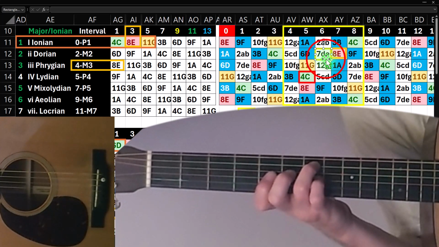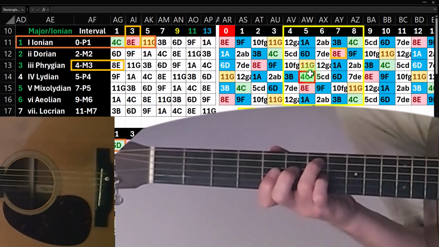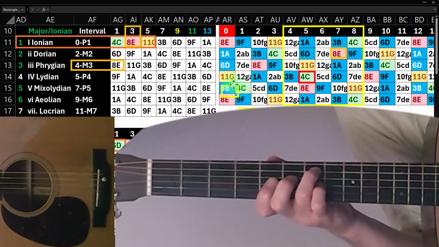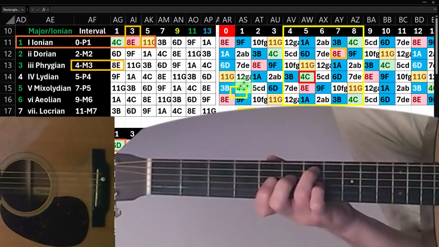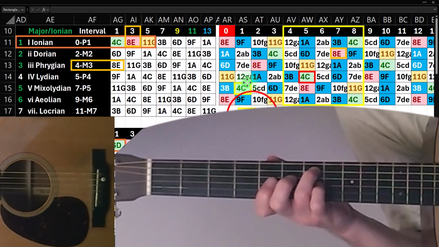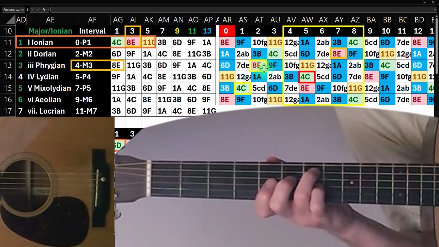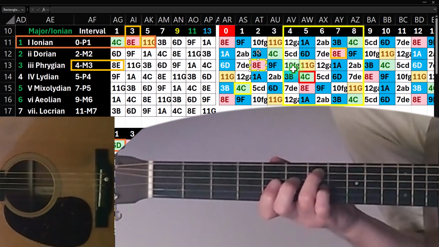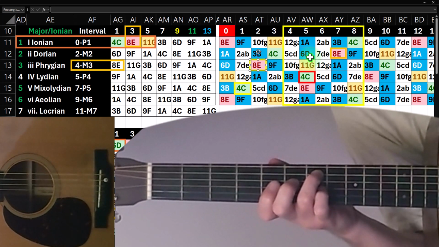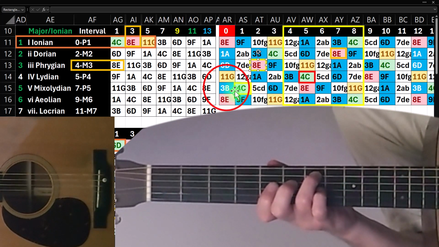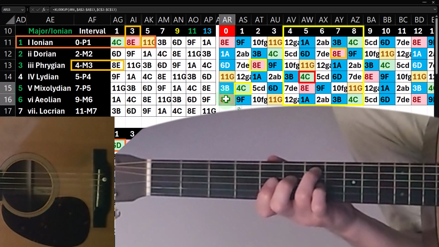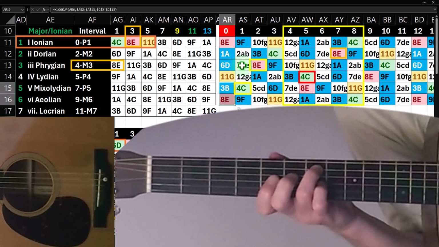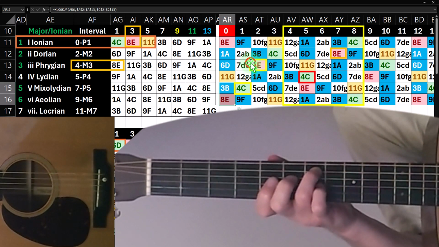In any case, that means that if I go up 2 strings, the 4 note away major third will be 1 fret forward unless I cross the fault line, which would happen on the bottom 2 strings, the B or the E string. So if I go from this C and I go up 2 strings, it would be here. So the rule is if I go up 2 strings, then the 4 note away major third will be 2 frets forward unless I cross the fault line, which would happen on the bottom 2 strings, the B and the E string, in which case if I go up 2 strings and cross the fault line, the 4 note away major third would be 1 fret forward.